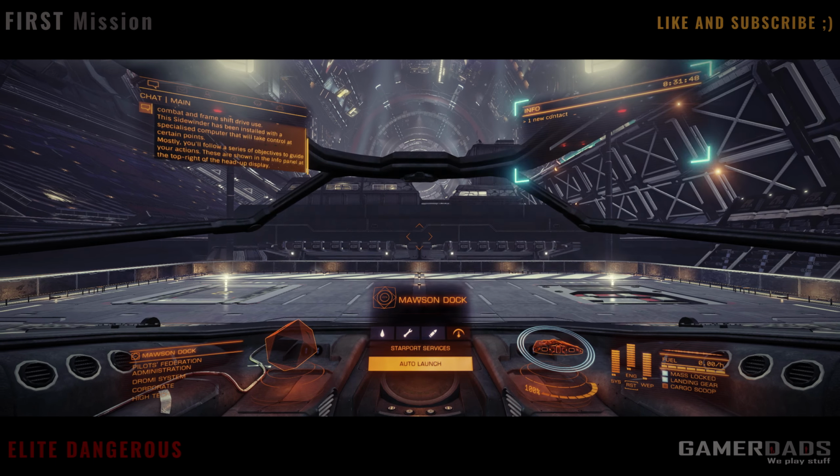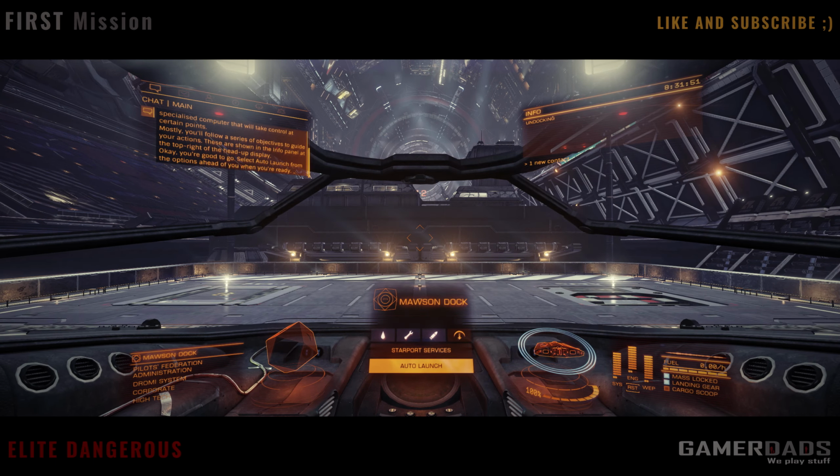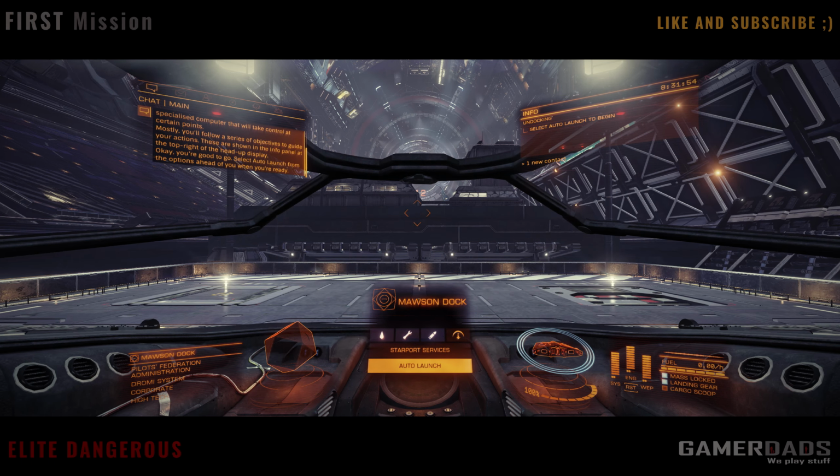top right of the head-up display. Okay, you're good to go. Select auto launch from the options ahead of you when you're ready.